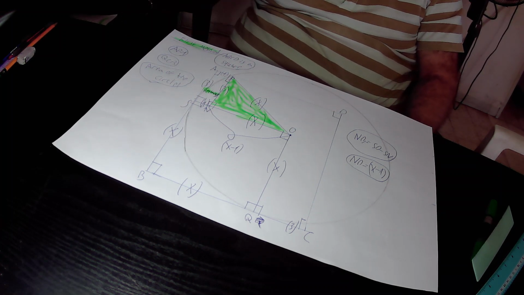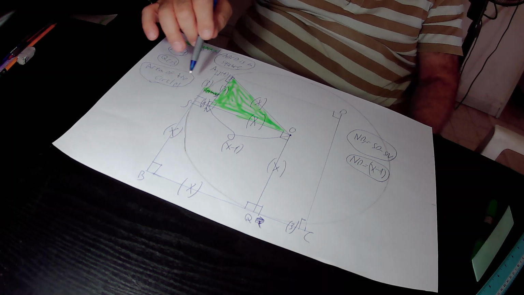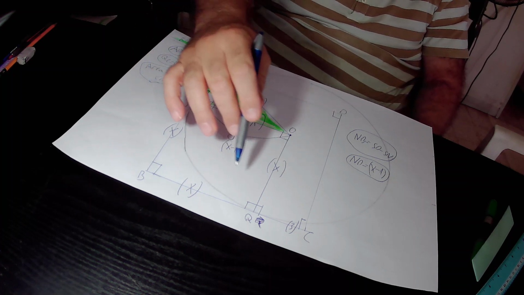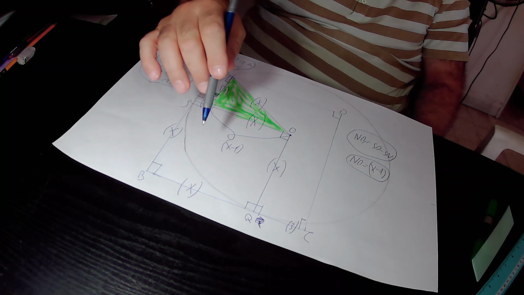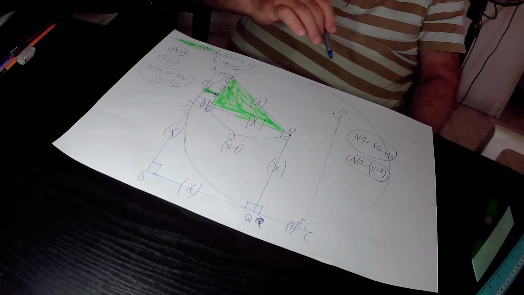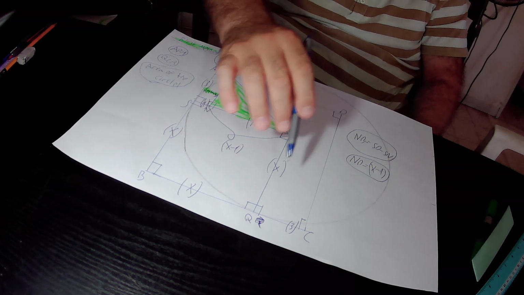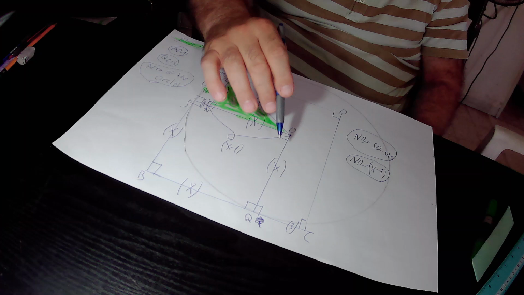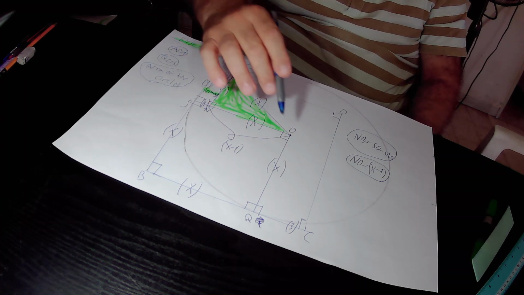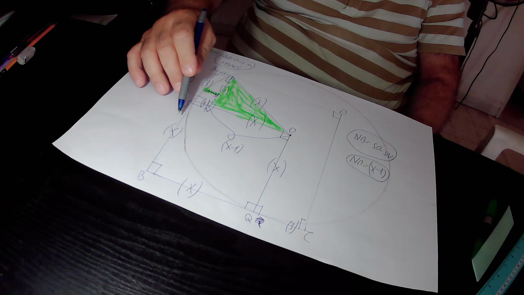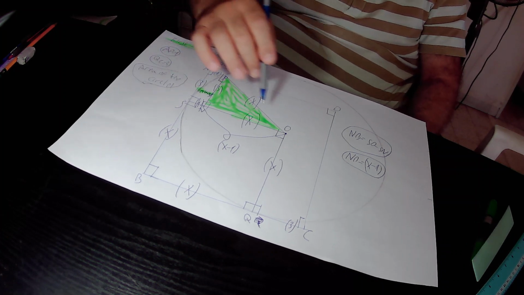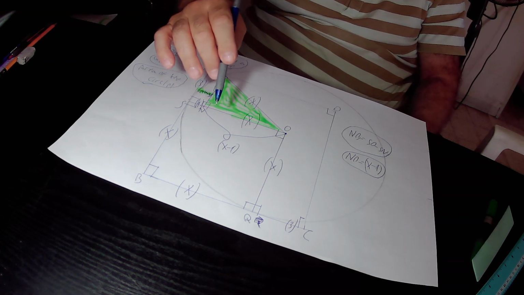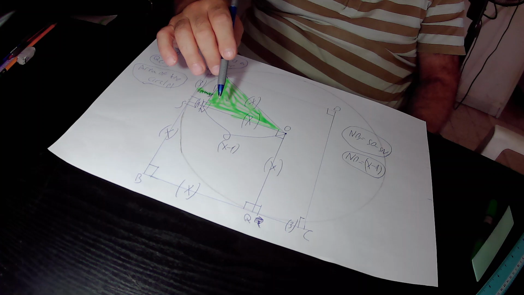But we also know that the opposite sides of a rectangle are equal to each other. So in rectangle SOQB, side SO must be equal to the opposite side QB. SO is x, therefore QB must also be equal to x units in its length. Likewise, according to the same rule, in the same rectangle SOQB, side OQ must be equal to the opposite side SB. QO is x, therefore SB must also be equal to x units in its length. So we actually found out that quadrilateral SOQB is not just a rectangle but a square, because all of its sides are equal to each other. Each side of this square is equal to x units in its length.